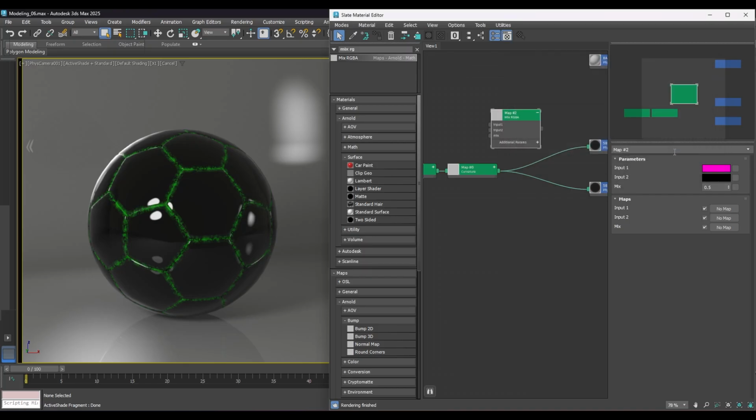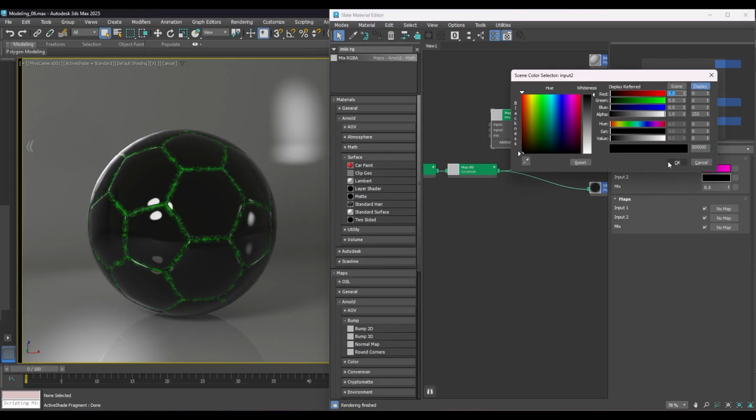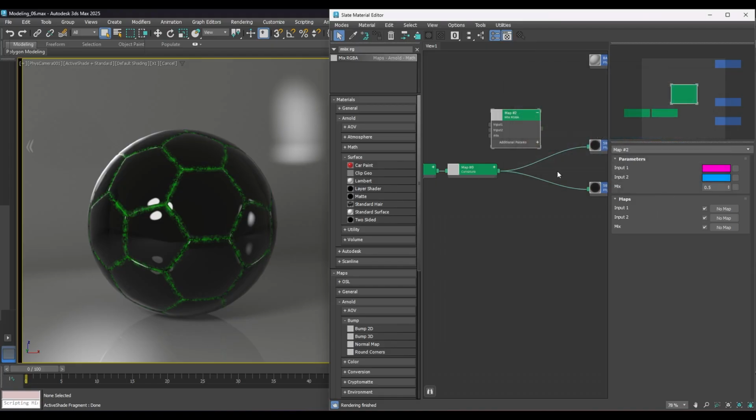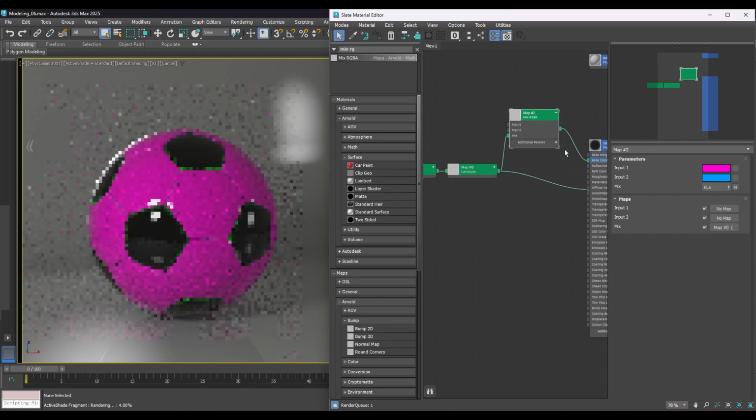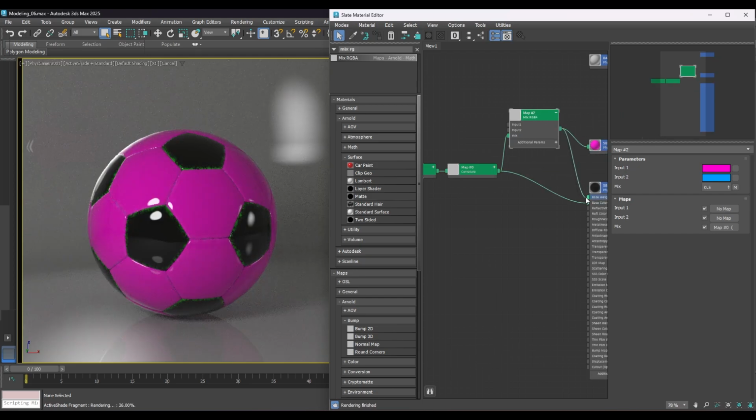So we have this color in input 1, and in input 2 we'll set 009CFF, something like this bluish color. And in order to view it better, we're going to put the curvature into the mix here, and we're just going to plug that into the base color of both shaders like that.